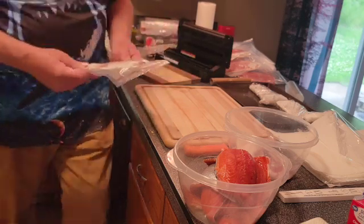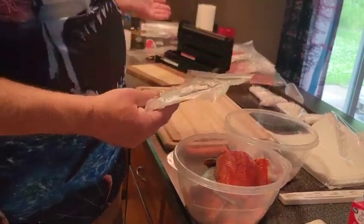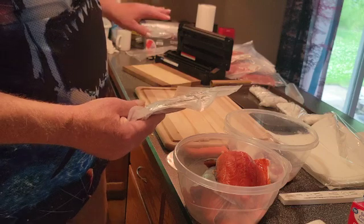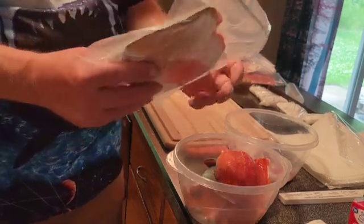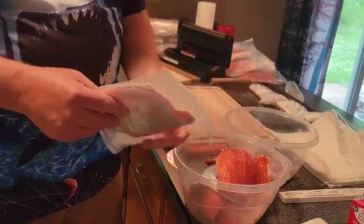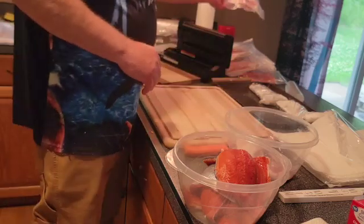This LEM Max Vac Go really works well. It's not even plugged into the wall. It's just charged. I can throw that in my backpack, take it wherever I want. Once again, no moisture. It's all staying right where I want it.